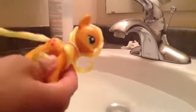So now that we have this just tied up, we'll just wait for a bit. Just make sure that it stays here once we take off the rubber bands. So we'll just let her sit. Also, you don't have to let her sit till it dries. No, I don't like to do that. I like to let her sit for, I'd say, about another 5 minutes.